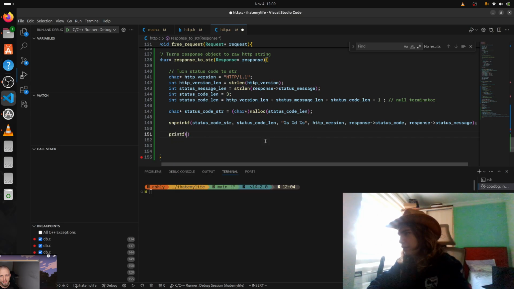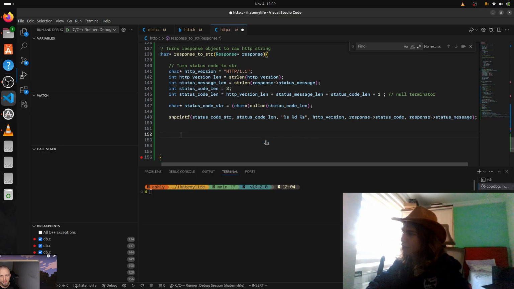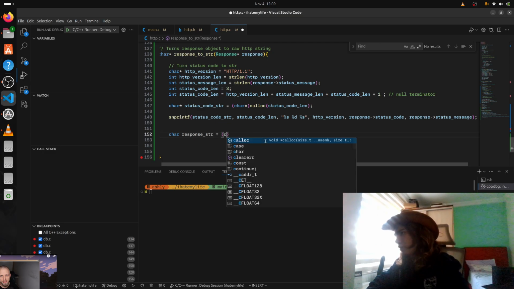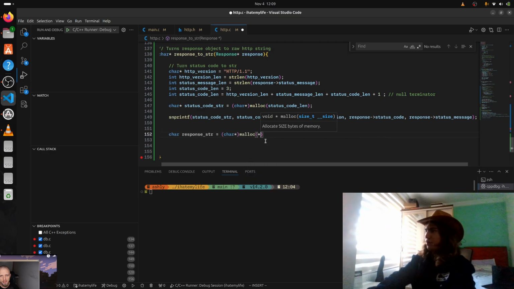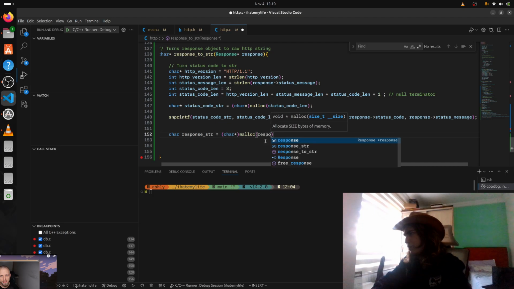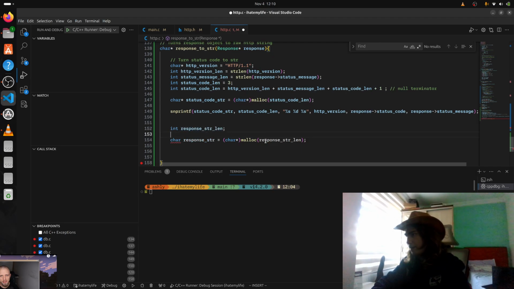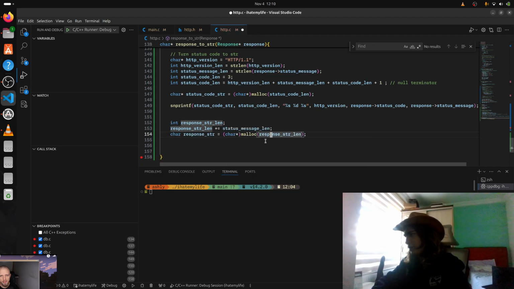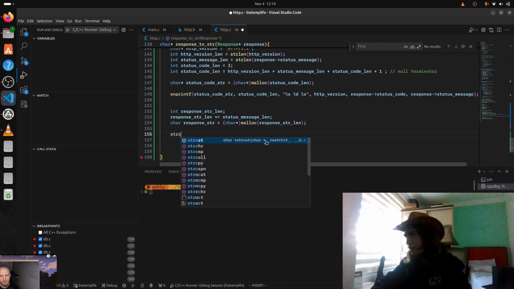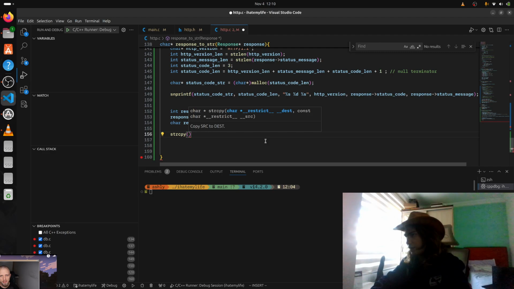After that, we could say char response str equals malloc, with int response str length equals response str length plus the status code length, and strcpy or strcat.